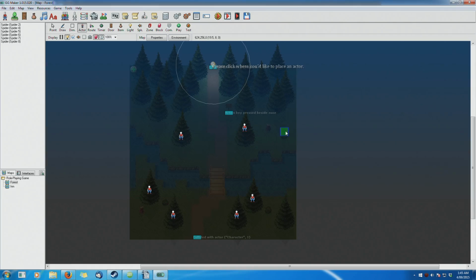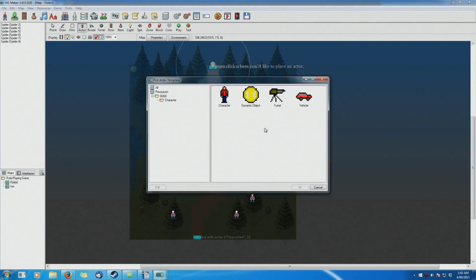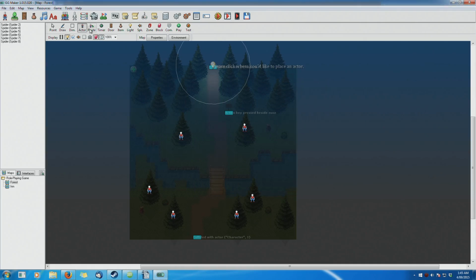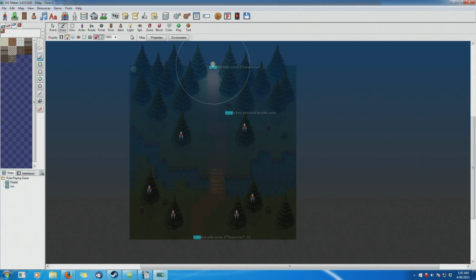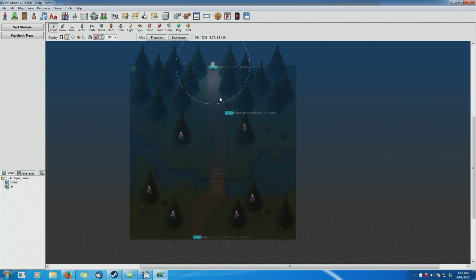The actor allows you to place things like your enemies and vehicles and things. The route allows you to create a pathfinding route for, let's just say, an enemy. If you want him to be patrolling back and forth along this bridge or whatever, you could do that. Timers allow you to set up timers, obviously, so let's say a spider spawns every second, we'll be using that. Doors allow you to set up doors.